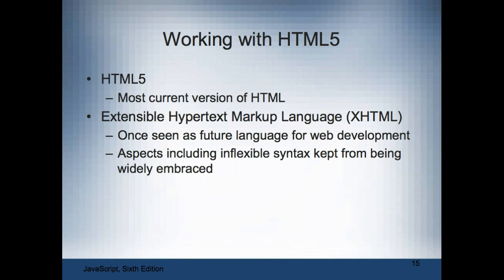One final note. HTML5 is the current version of HTML. Before HTML5, a different specification, known as Extensible Hypertext Markup Language, or XHTML, was seen as the future language for web development. But developers failed to embrace XHTML due in part to its overly rigid syntax rules. HTML5 has replaced XHTML as the standard for most web pages going forward, and the exercises in our book are written in HTML5.